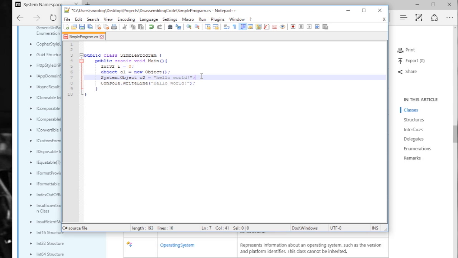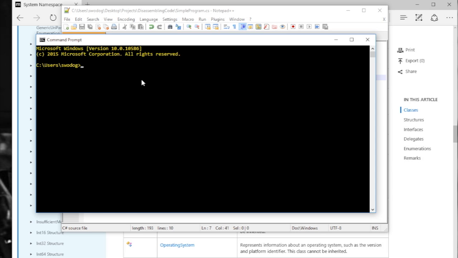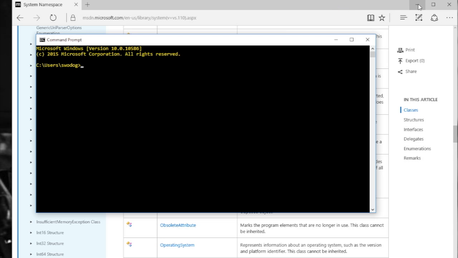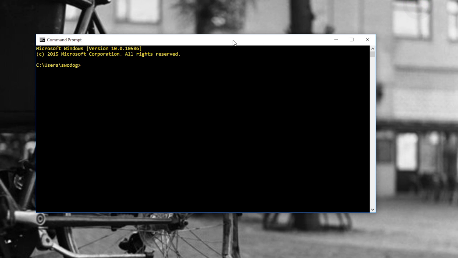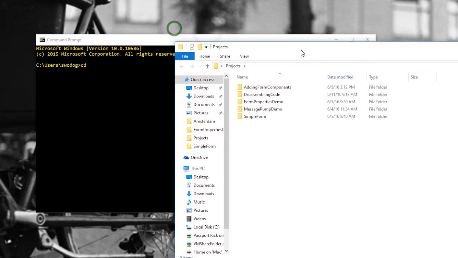Now, I say the proof is in the pudding. Let's go ahead and compile this thing and see what we get. We'll get some warnings because we've declared a bunch of different local variables, but we're not actually using them. I need to minimize this, and I need to do CD. Nothing like programming on the fly without rehearsing.